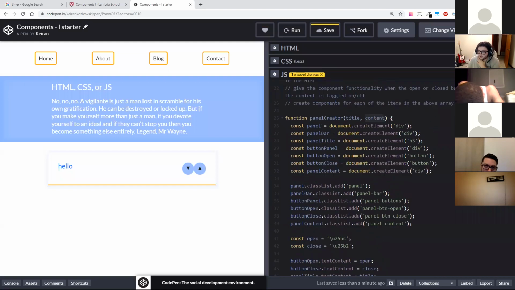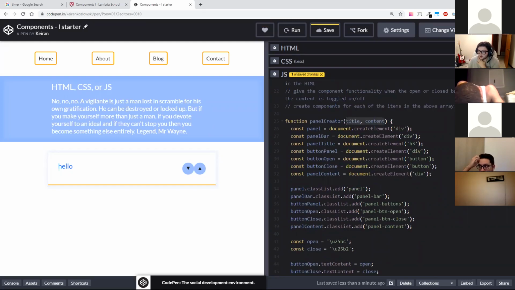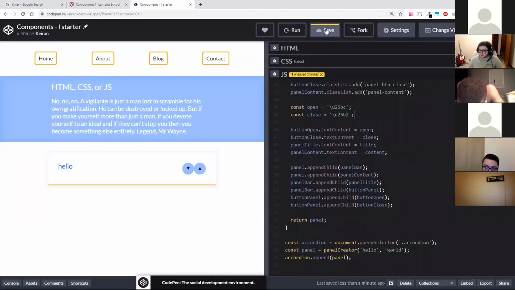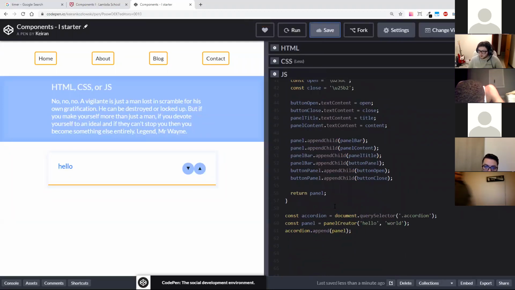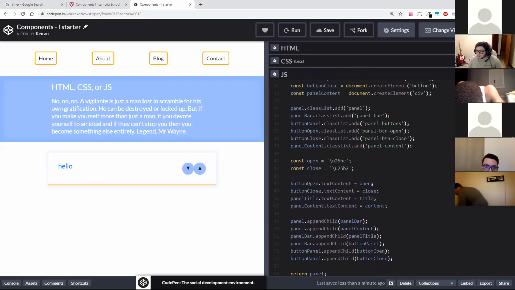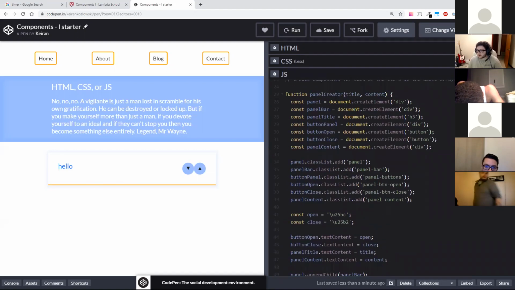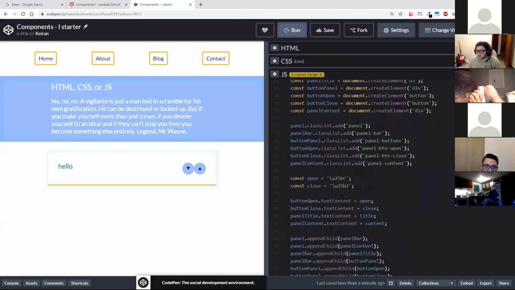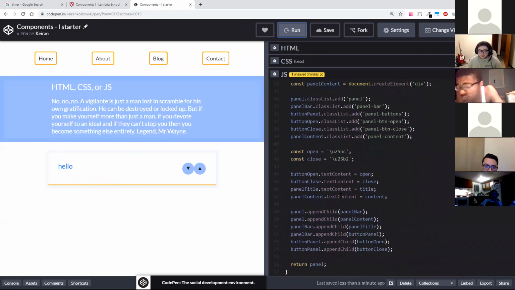Okay, so all I just did was add in a title and content set of parameters and set the text content in here. And then I set this text content to these Unicode codes for the arrows. That's all I've done in the past couple minutes. So what's up with, oh yeah, that's probably what it is. I think the content is hidden by CSS right now, so we're not going to see it yet. So I'm just going to move on from that until we get the rest of our stuff set up here.